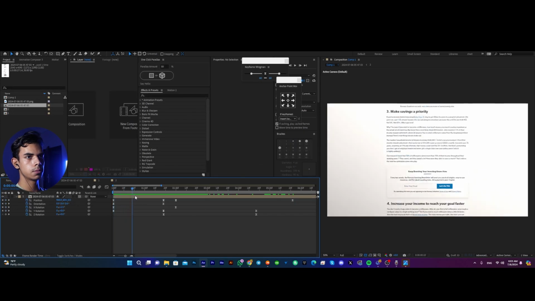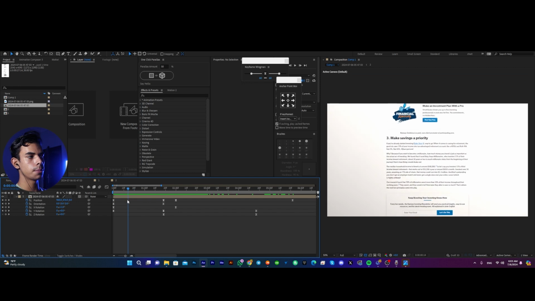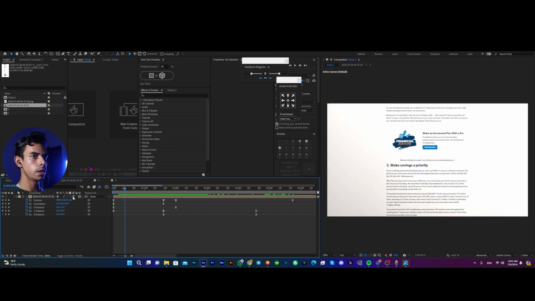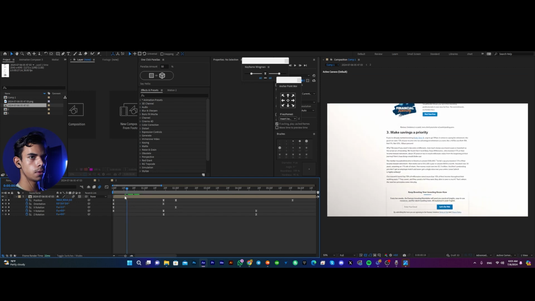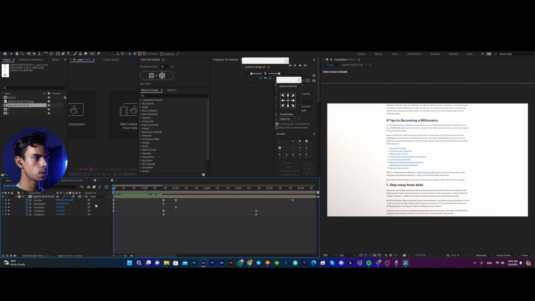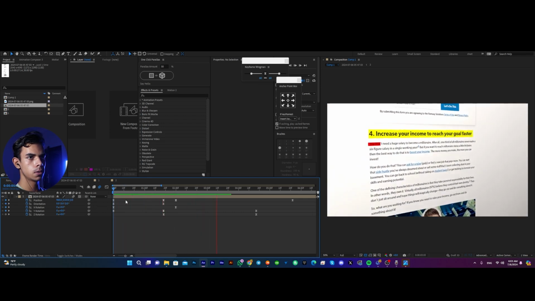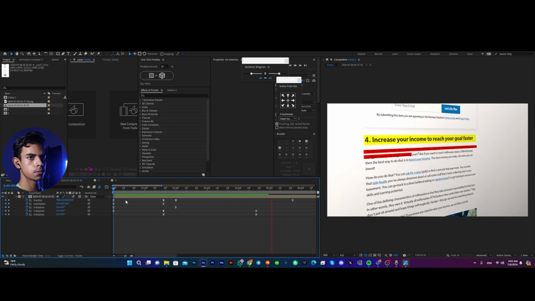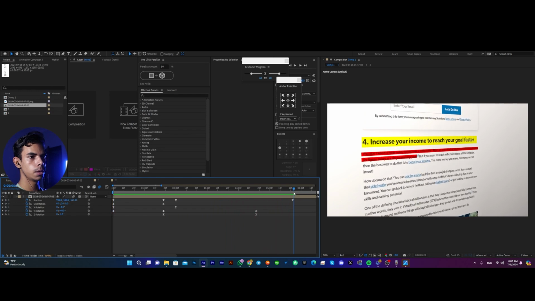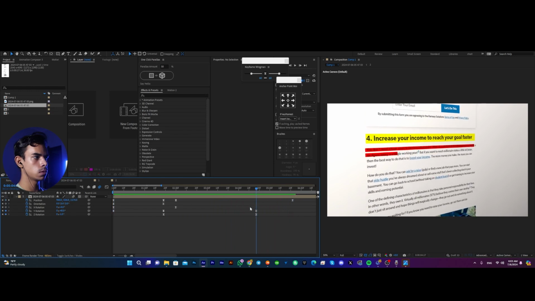Just at this point we have to have motion blur, so I will just press here, so it will give us a very good look. Let's see. Maybe making some adjustments.